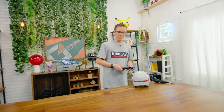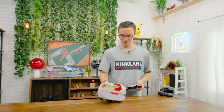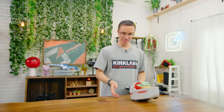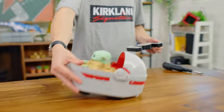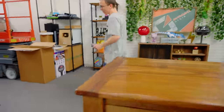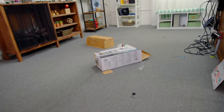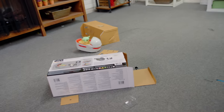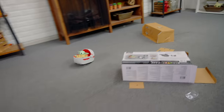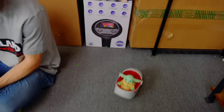Grogu, activate. Dude, he's fast. That's the power of the Force. He's zooming. Dude. Oh my God. What? What is this? Wait, let's put him on the ground. Let's let him run around. This is the best $15 ever. Oh, he's got real torque. Oh, yo, dude, this is great. Excuse me, sir. I think we need to exchange insurance information. Run, Joanna, no, run.